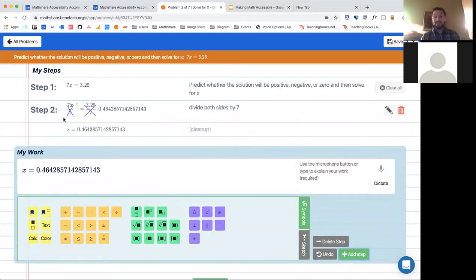Now as a science teacher, we've done a lot of physics and science things, and I know that my mainstream students, my typical students, would really struggle with some of these things. But for a lot of students, seeing that this is what was crossed out and this is what was put in place of it is a very helpful thing as they go through. So this is the general idea of Mathshare, where students have a dedicated place to show their work step by step, explain what they were doing as they went along, and organize it.